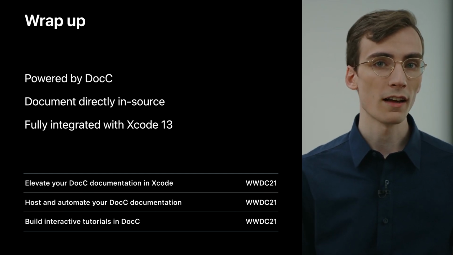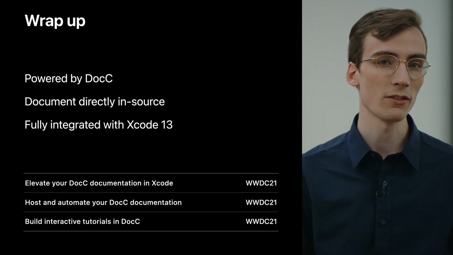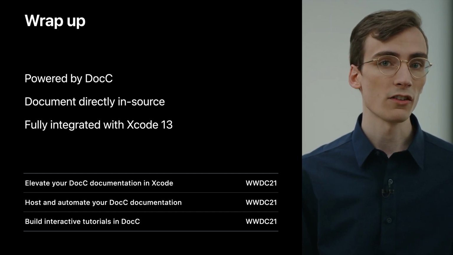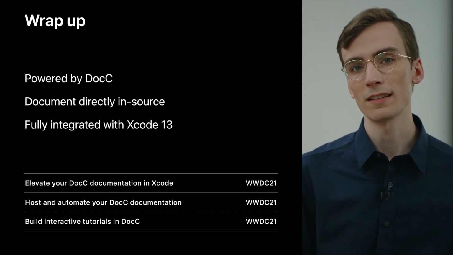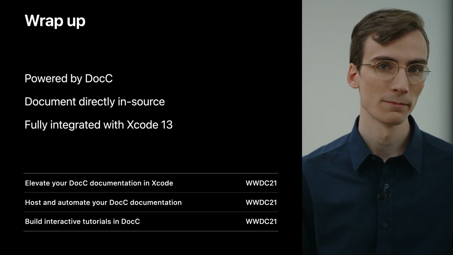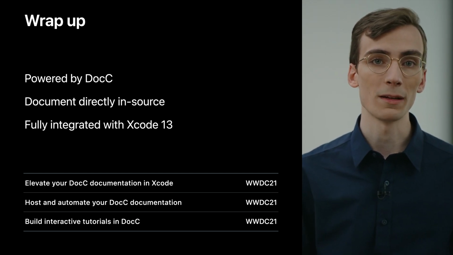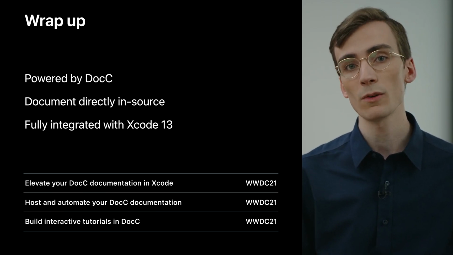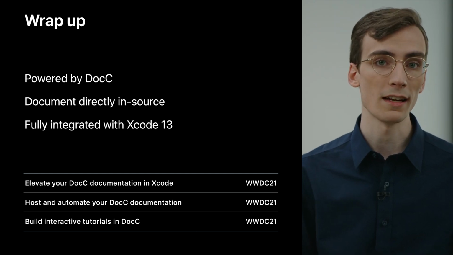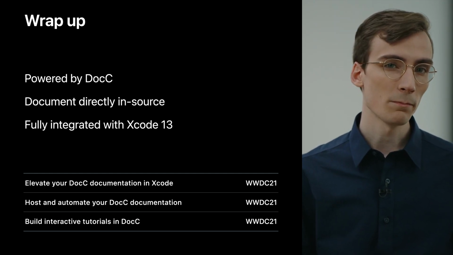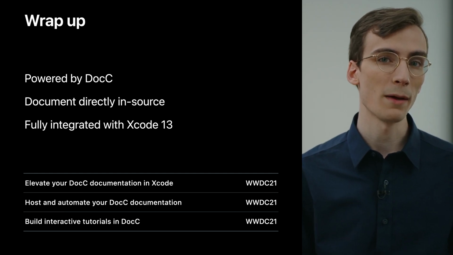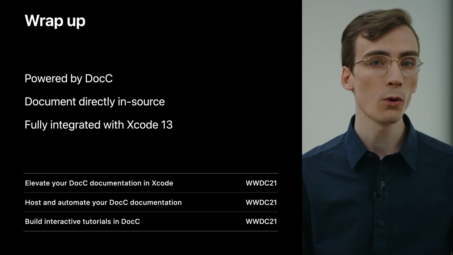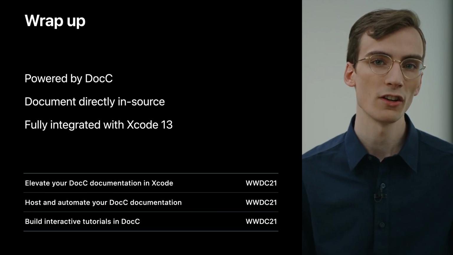We have several other sessions at WWDC that really help you take your documentation to the next level. Elevate Your DocC Documentation in Xcode picks up where this session leaves off, showing you how to better organize your documentation by adding a documentation catalog. Host and Automate Your DocC Documentation, which I mentioned earlier, explains how to integrate documentation builds into your existing continuous integration setup, as well as how to host your documentation online. Finally, if you have a more complicated part of your framework that could benefit from step-by-step instruction, I recommend you check out Build Interactive Tutorials in DocC, which will show you how to do just that.